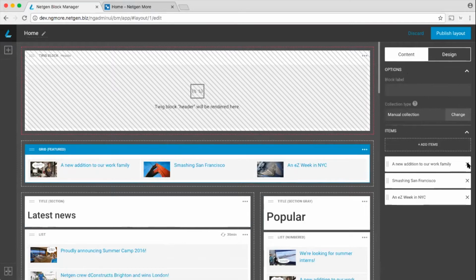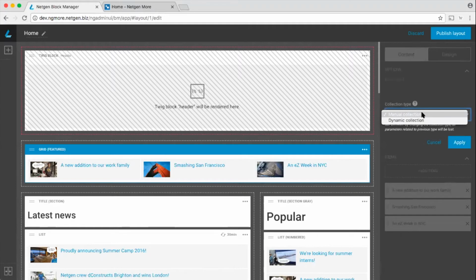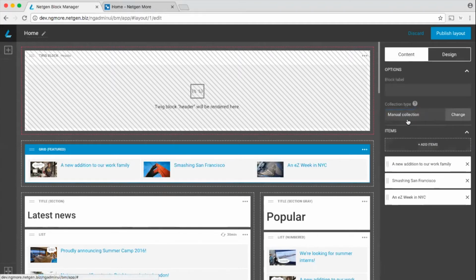And here we define what content is shown in the block, and we call these block items, they are fetched from a collection. And we have 2 types of collections, manual and dynamic. So in this case, this block is a manual collection type, and it has 3 items selected.